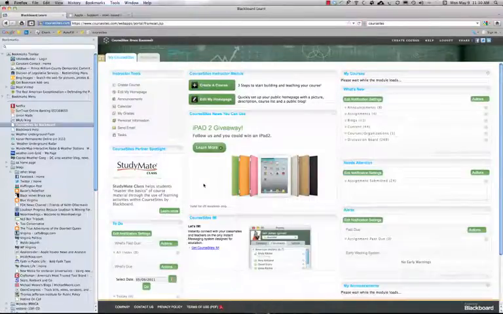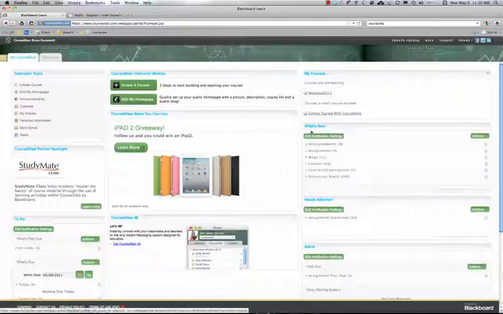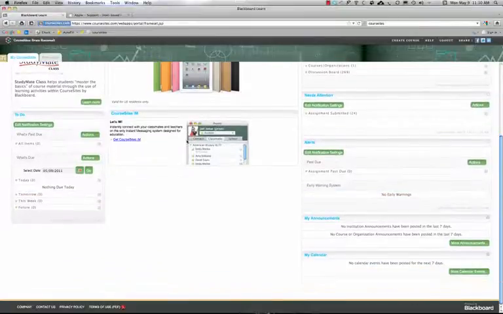Once you've entered the course, you can see over here on the right, I can turn off my bookmark bar. You can see over here in the right hand corner you've got our class, NovaLead 2011. You have lots of other things that you can do. You can look at editing your home page, look at your grades, edit your personal information, send an email, do tasks. I highly encourage everyone to play around on the screen, see what you can do.